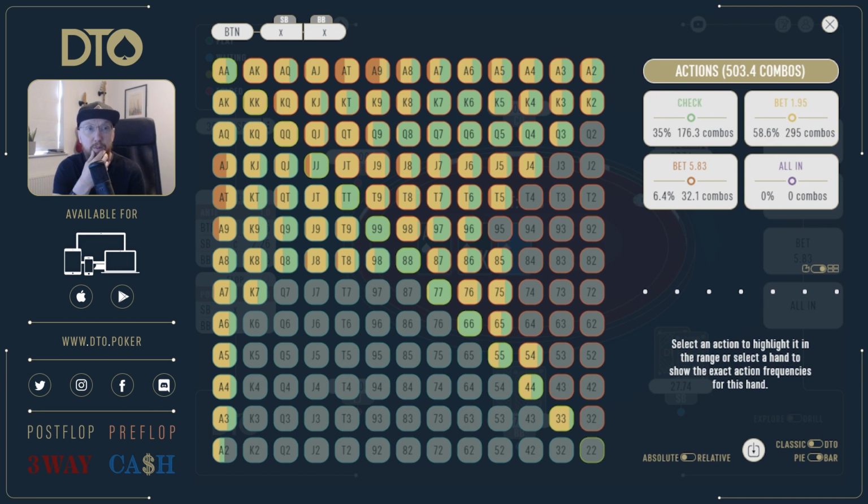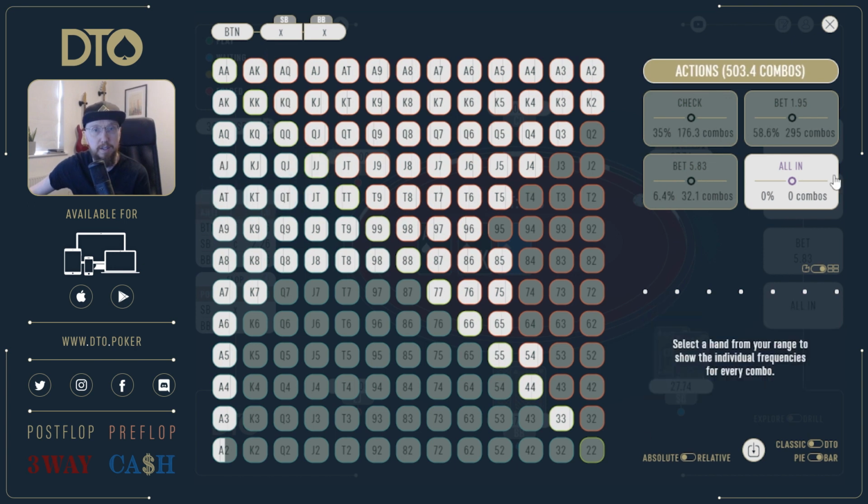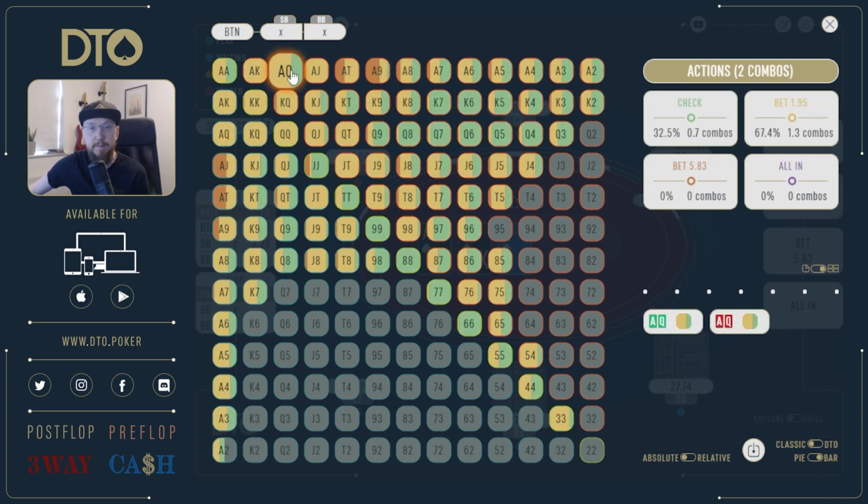So there's a lot of betting with ace-x. Interestingly, ace-queen suited does some checking. So there is some checking with ace-queen, but a lot of betting with the best ace-x hands. Top set gets to mix as well, but kings and queens get to bet very frequently. And you can see there's sort of a linear shape, I guess, whether we'd use the word linear, I'm not sure. But betting the best ace-x and then checking more frequently the weaker the kicker. And then the same thing going on with some king-x.